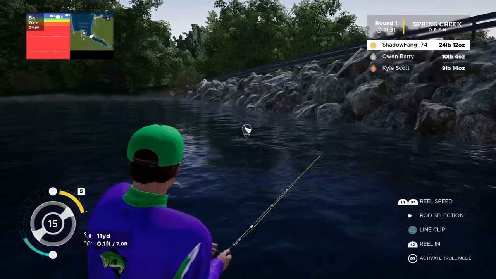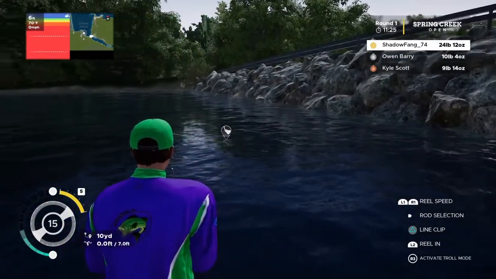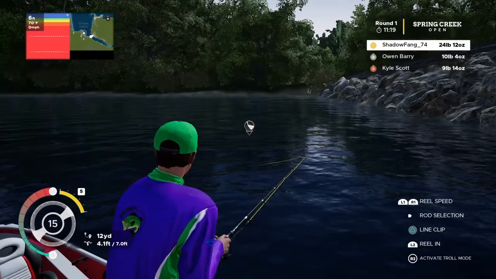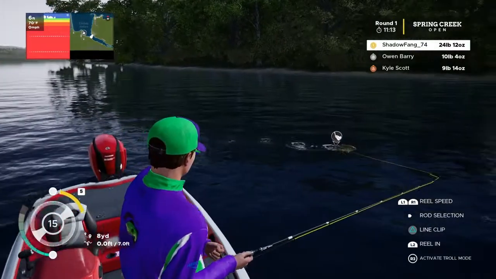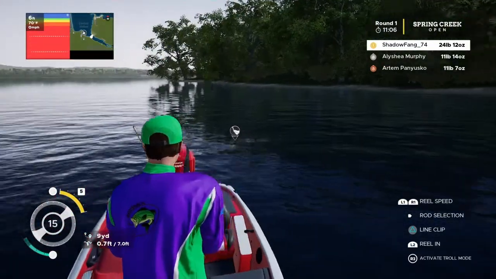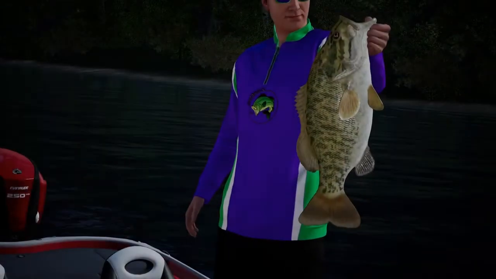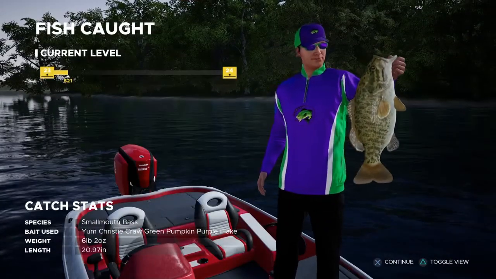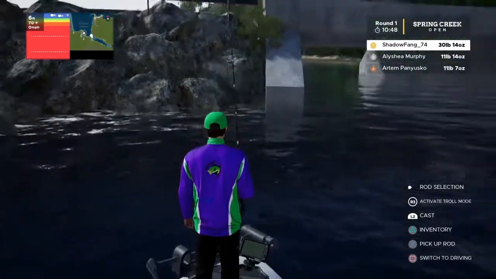Play with the drag a little bit on him. Make this interesting. Now, you gotta be careful fishing around this bridge over here, because sometimes you'll catch freaking monster catfish, some kind of trout, crappie, or crappie, however you pronounce them. So, you know, yeah, and here we go. Nice. What's this, a spot? Nope, that's a smallmouth. 6 pounds. All right. Well, that just gave us 30 pounds.